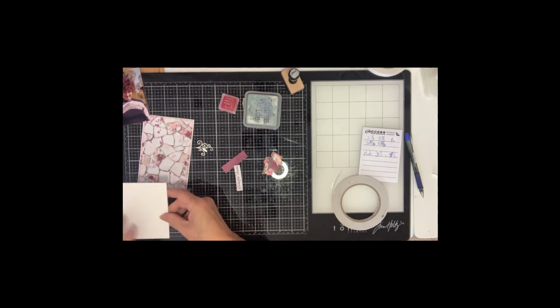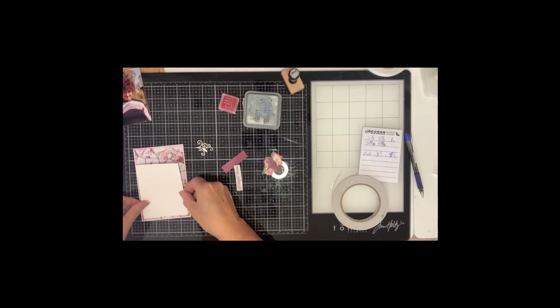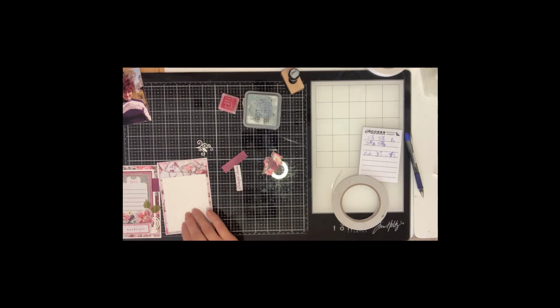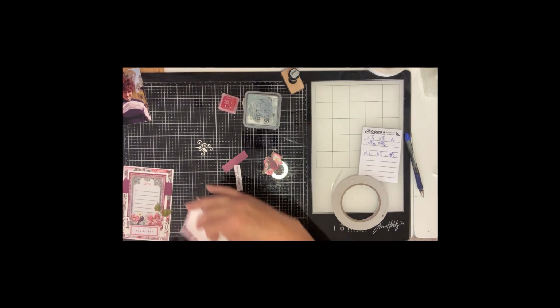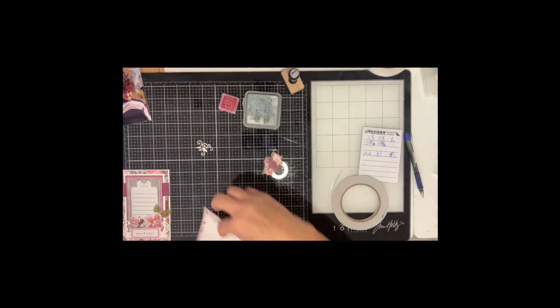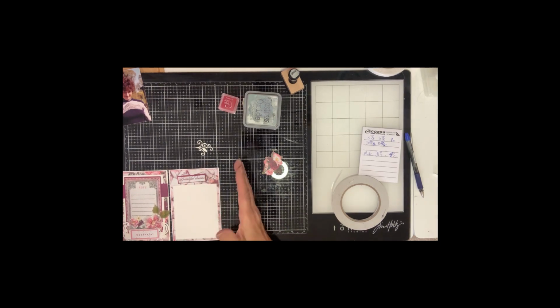Now the difference with this one, I have got my 3 1/2 by 4 1/2 sheet here, which I want to put just down the bottom, making sure that your little borders are the same all the way around, and it will leave this top bit. Now the reason why I've done the top bit is because when it's going side by side, it will lay here. If you put this down like this, you would have your bits and pieces exactly the same. So we will offset it so that our bits and bobs are up at the top, which gives you a much nicer look on your layout.